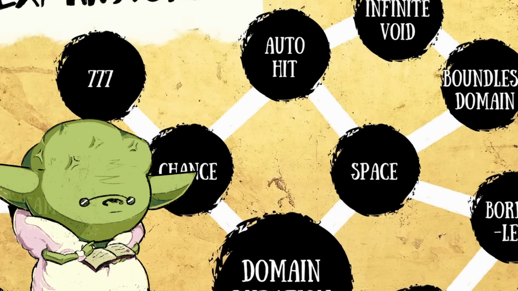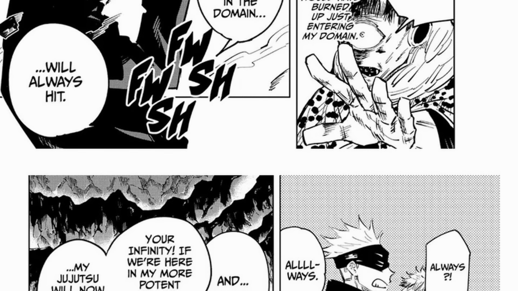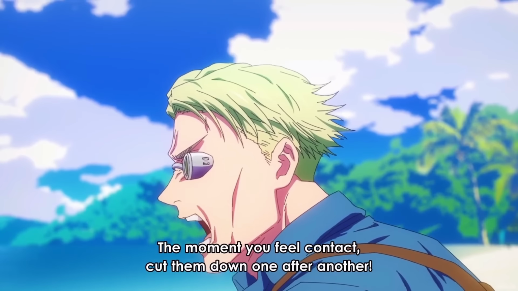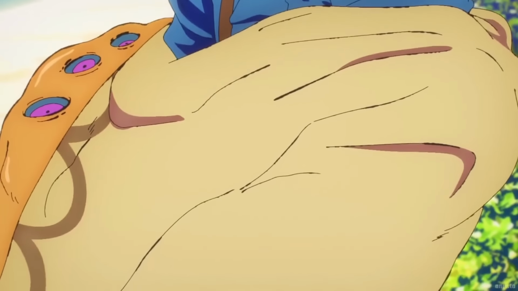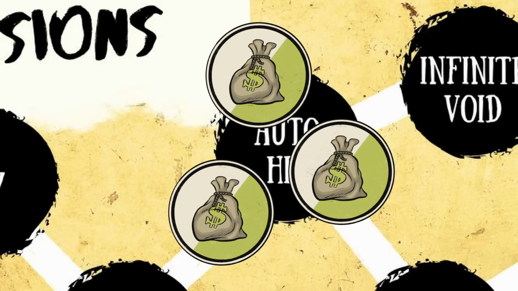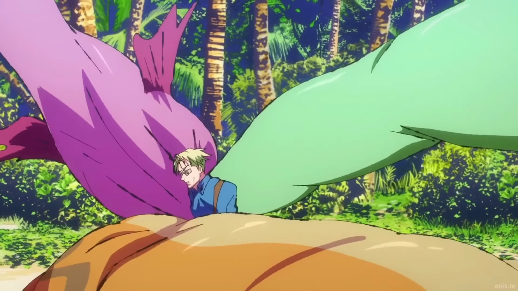Starting off, you have the very famous auto hit feature, common to most domains in Jujutsu Kaisen. This feature allows you to automatically hit a target with an attack you make, or make one creature automatically fail a saving throw against one of your spells. But you can only do this a number of times per round, equal to the amount of times you've invested in this node. Pretty powerful stuff, but just note that these attacks can never really be a critical hit.